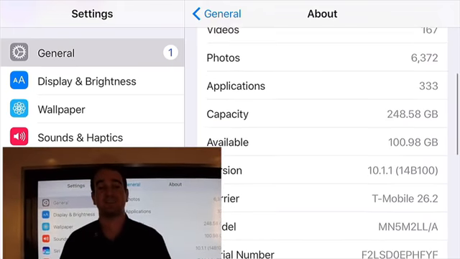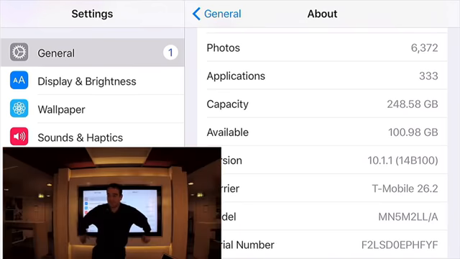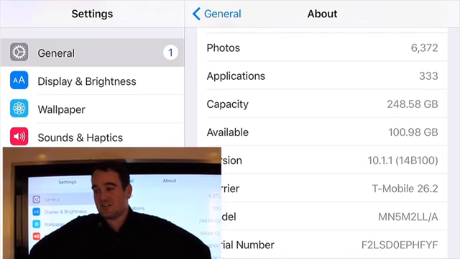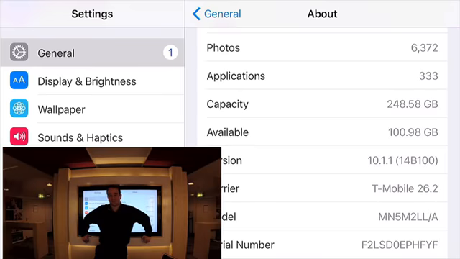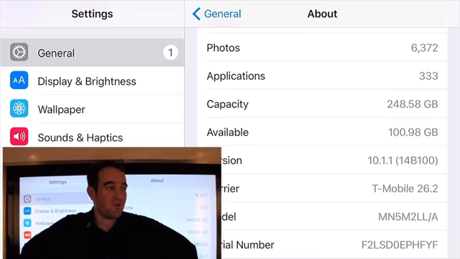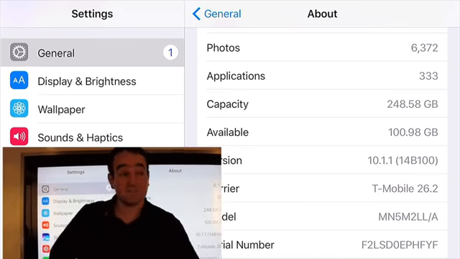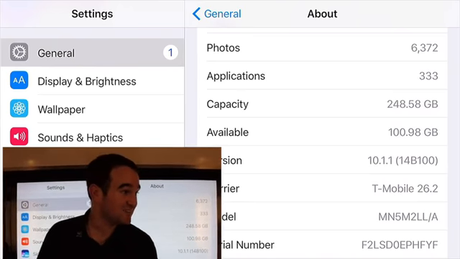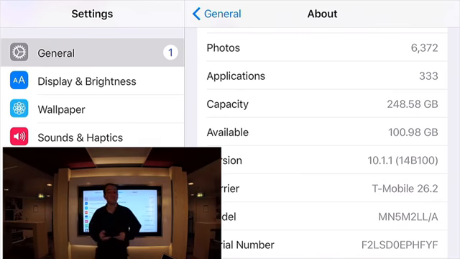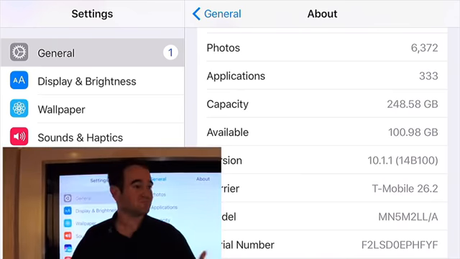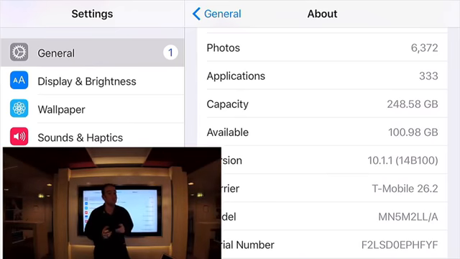Do you see where it says capacity? If you bought a 16 gig phone, it doesn't say 16 gigs there, does it? It says about 12, right? If you bought a 32 gig phone, it doesn't say 32, it says about 27, right? That's called formatted capacity. The formatted capacity of 32 gigs is only about 27 usable gigs. To give you an idea, the formatted capacity of a 256 gig phone is only 248 gigs. So I lose 8 gigs in the formatted capacity, just to give you a little logic there. But that's not what I care about.